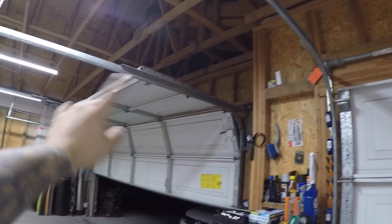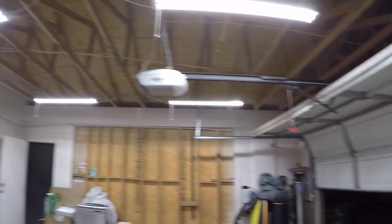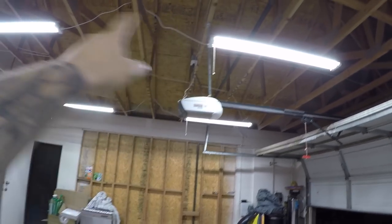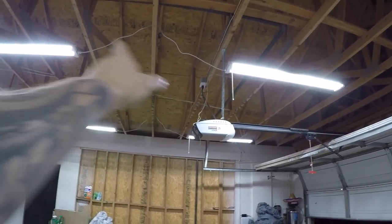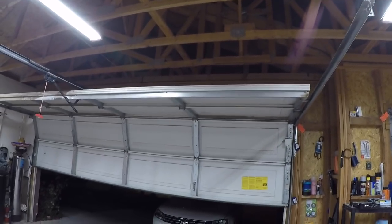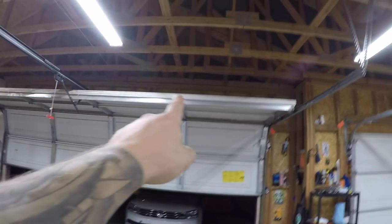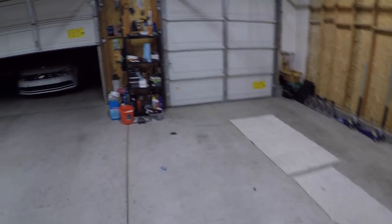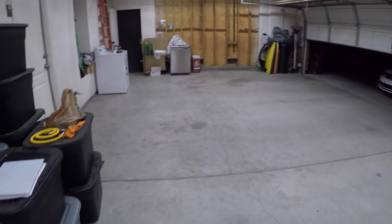I think one there and one over there is probably what I would do. The cord runs about two joists, so it would put it on the last joist going this way and the last joist going that direction, running off this circuit. You can run up to four of these off one circuit, it says. So I think that's probably where the last two would go if needed. But honestly, this is plenty sufficient — and by most people's standards, overkill. At least we'll have good lighting in here once we get all cleaned up.